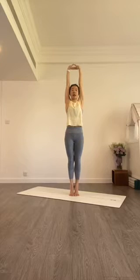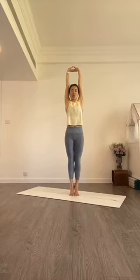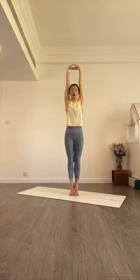Push your arms higher up. Push your palms higher up. Pull your arms back a little bit more. And on the next exhalation, jump your legs wide. Swing your arms down. Exhalation.